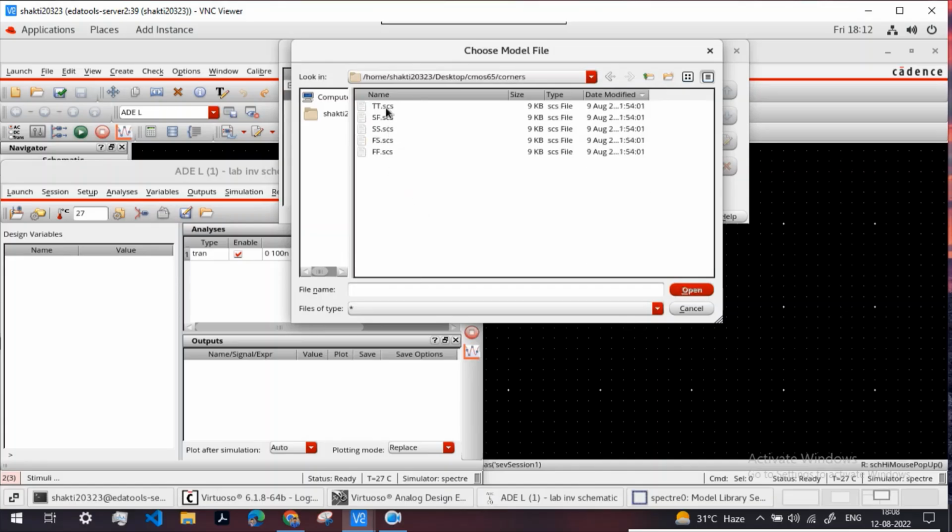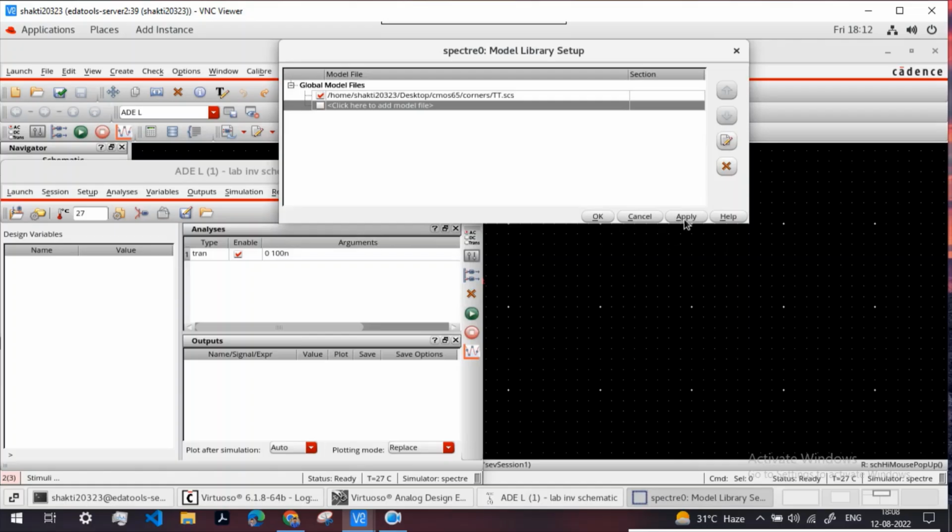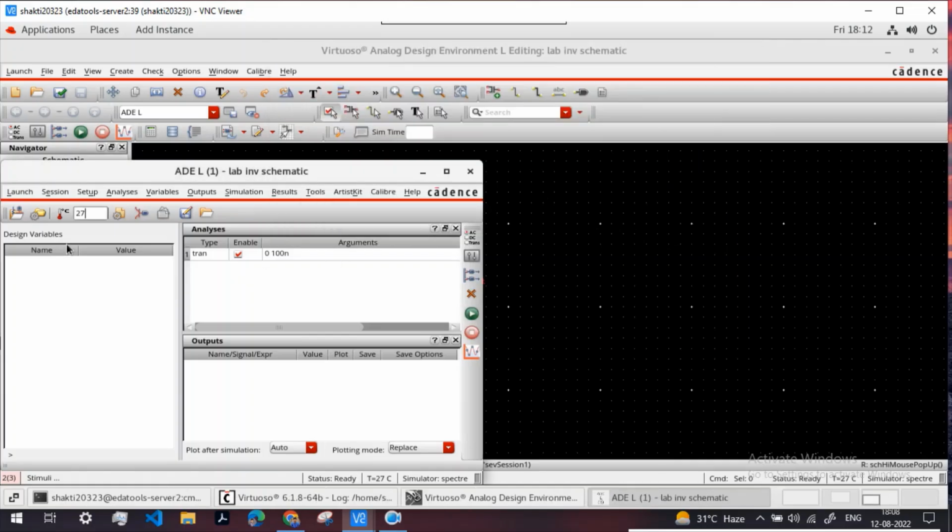There are different corners like typical, slow, fast, slow-fast, and fast-slow. These corners are used to model the process variations on our die. For now, you can select any process corner that is required for the particular simulation. To start with, I'm just choosing typical, pressing apply, and then OK.